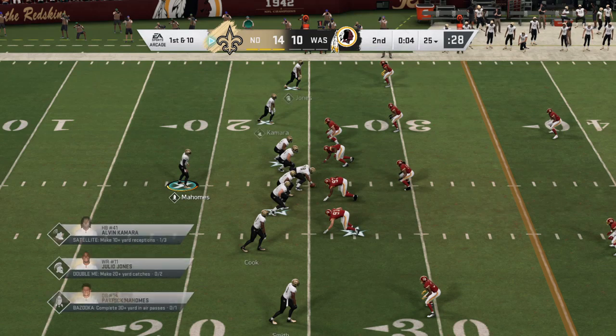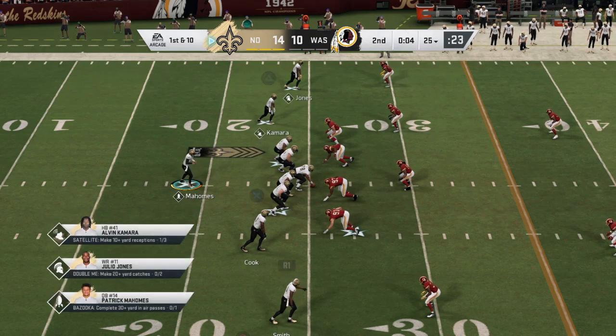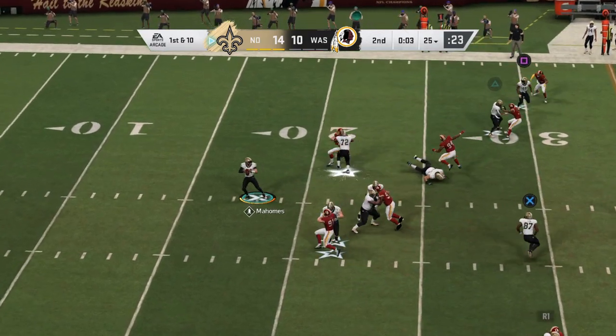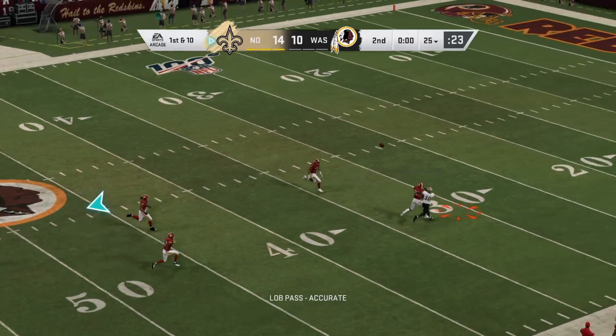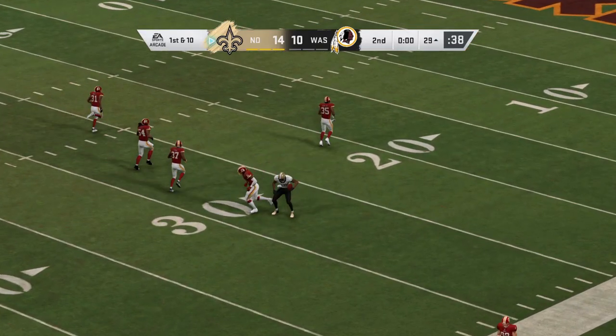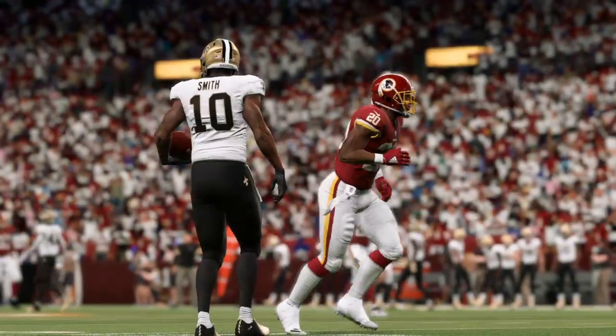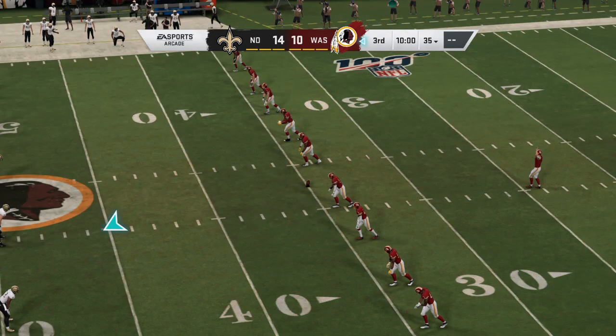The Saints offense on the field, ready to get their drive started. Time for a final kneel down or a safe run, and then they can head to the locker room with a lead. Yeah, or they can even run a screen. You know, something they feel is somewhat safe that might actually... And that's caught inside the 30. And all the way down to the 29. Due to time constraints, we move you forward in today's broadcast to the beginning of the third quarter.